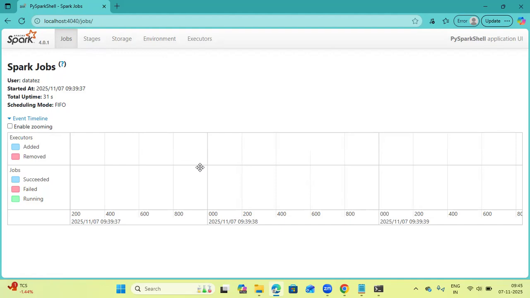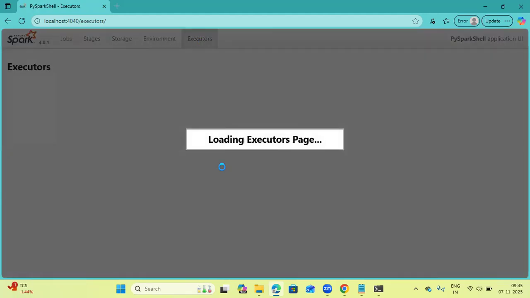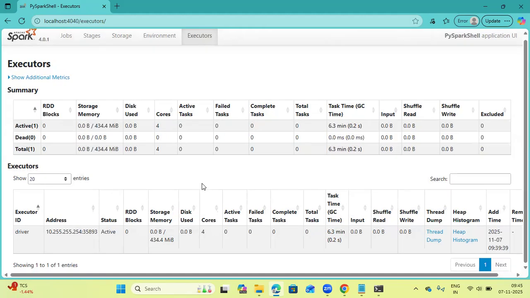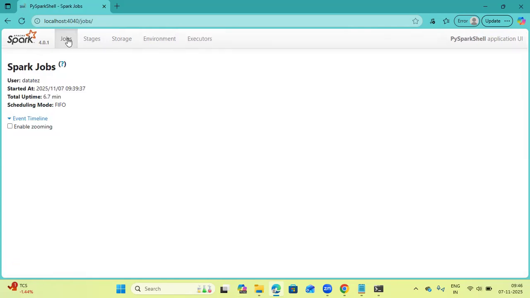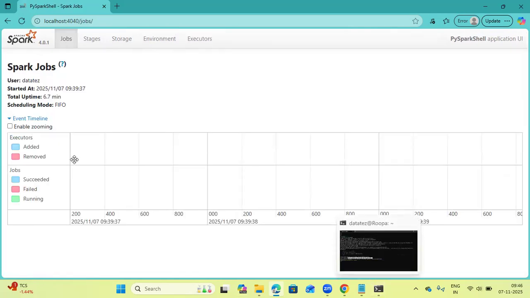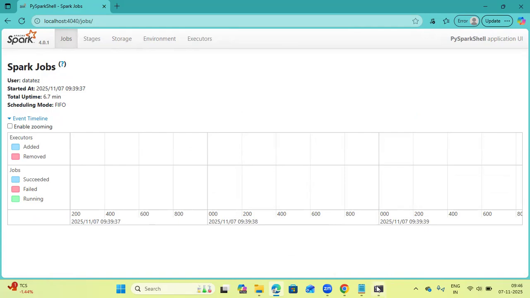Over here, we don't have any jobs, right? We don't have any jobs. Coming to the executors part, if we check it, let it load. Here you could see that we have just one driver, because everything we are running is on the same machine itself. Just the driver node we have, and it has four CPU cores. So this is what we have. Just one, on the driver itself, we are simulating everything. So this is the case. Okay. Next up, let us see when we will get jobs listed over here.